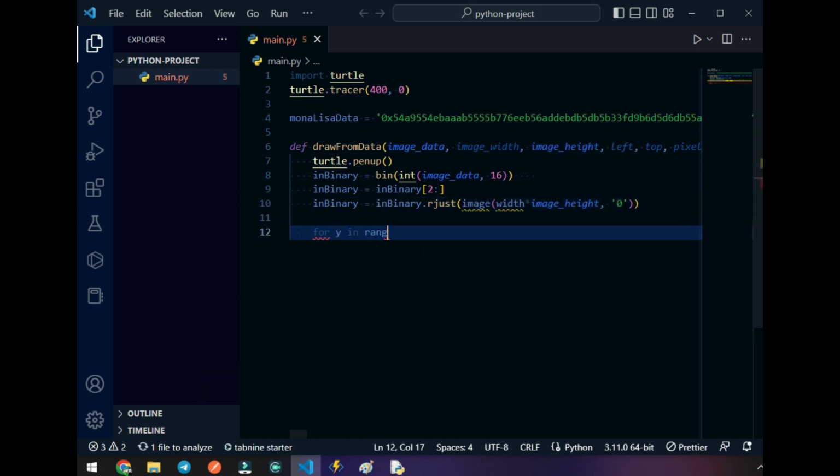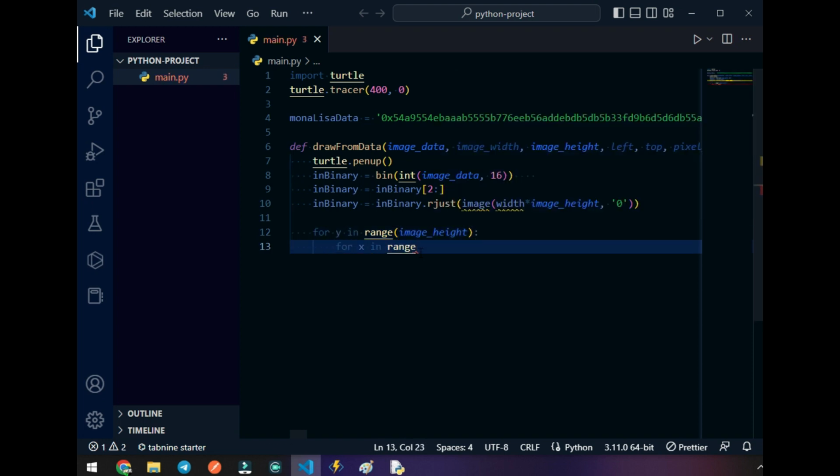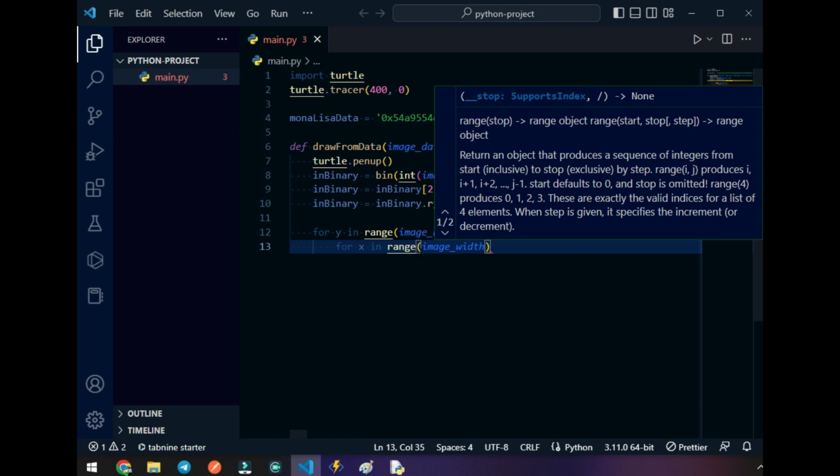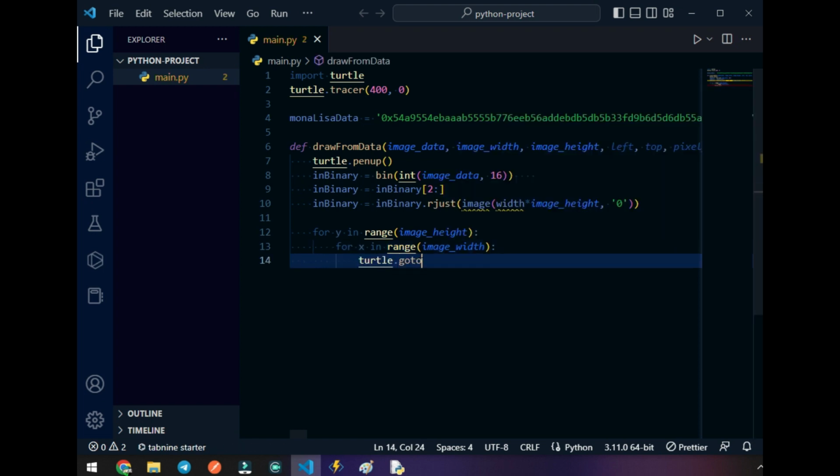Let's start writing basic drawing codes. For this we use two for loops. The first for loop is responsible for drawing the height of the image, and we use the second for loop to draw the width of the picture. Move the cursor to the upper left corner of the screen. The goTo function is the easiest and most satisfactory option for this.